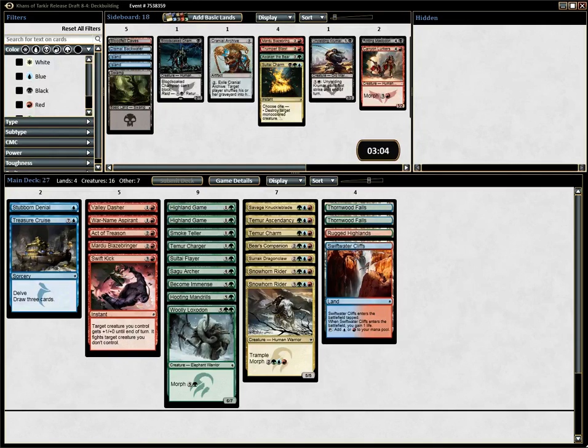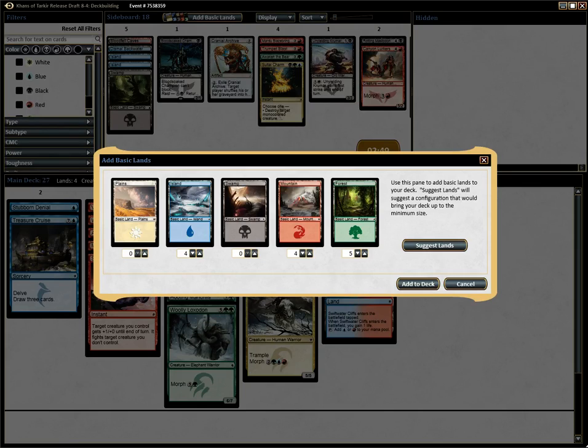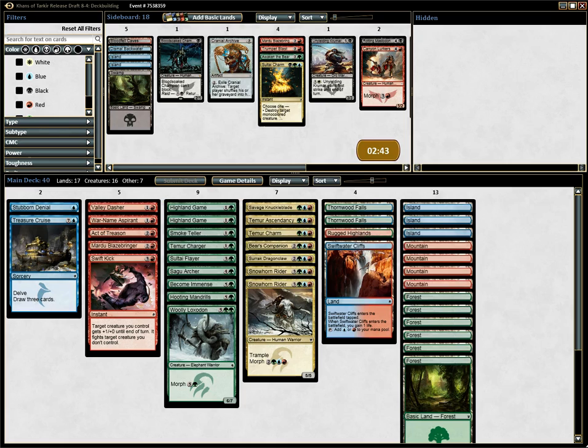Hmm. I think that's okay. I do need all 3, and I don't have any real fixing, but that's just fine. We'll have perfect mana every game. It wants 5 4 4, but I'm gonna up the forest count by 1 because of how important green is here.